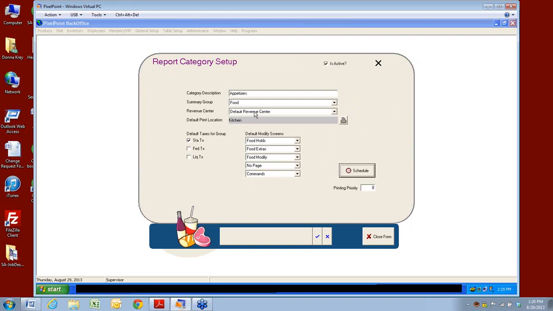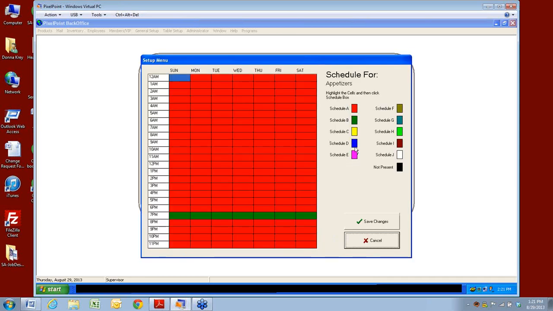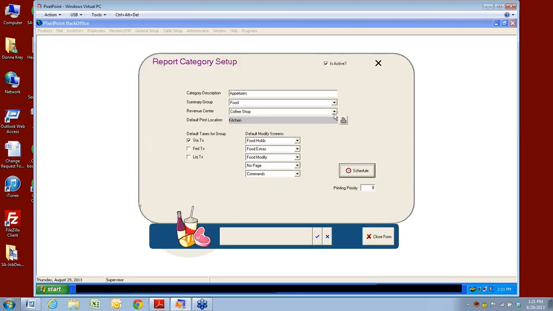So maybe my appetizers, I'm using the same appetizers, and just in the coffee shop or just in the sports bar. I don't want to do a terminal specific. I don't want to, or station specific. I don't want to do it revenue center specific. I'm going to do it by report category specific. And again, this is giving you more minute control. Appetizers within my coffee shop are always going to look at price group D. And again, maybe it's only on a certain day of the week that I can do that. So that's another way that you can customize the system.